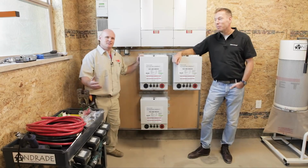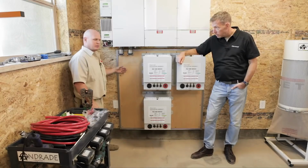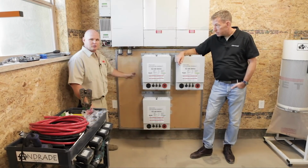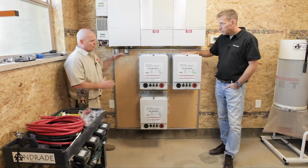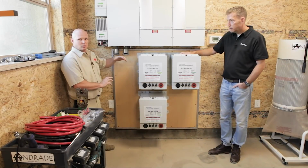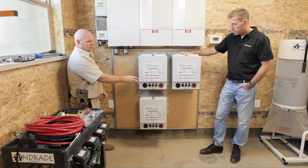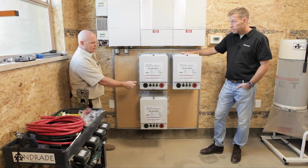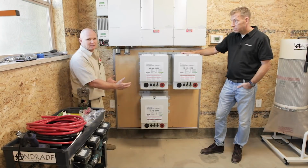So all we have left to do now to really get this thing up and running is, I have it prepped with some chase nipples, and we're going to do some unistrut to support the cables, and put a conduit in for our communication. Basically, we're going to use the right chase nipple to go to our top batteries, left to the bottom. Looking at different ways to orient these, we decided to run them all facing down. That way, when I add the 4th battery, all I have to do is extend the cable over, make a jumper, and it's going to be very easy for me to add this extra capacity later.